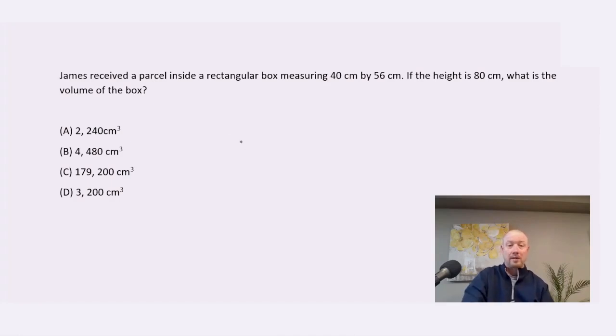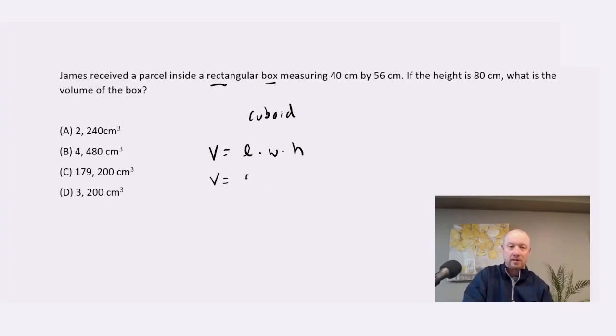All right, so rectangular box, which is a cuboid, sometimes referred to as a rectangular prism. Same thing, cuboid or rectangular prism. And the volume for this is going to be the length times the width times the height. So we just really have to multiply these three values together, right?